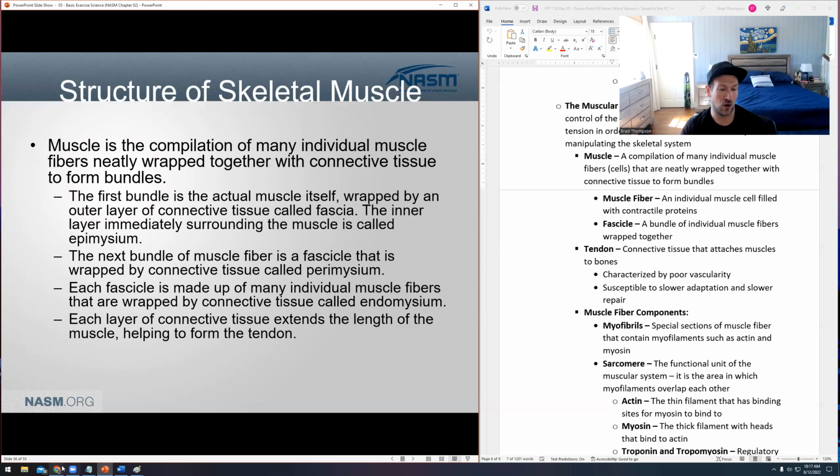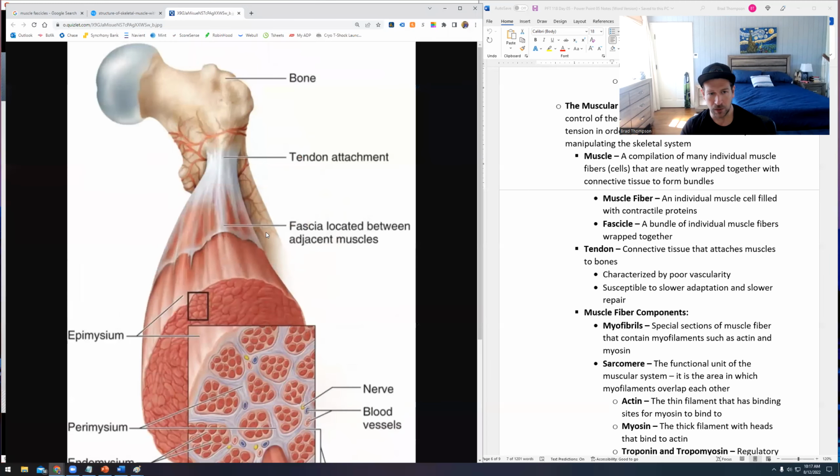So all of that will go to the very end before it inserts onto a bone, and you will notice that that is where our tendon comes in. So the tendon is basically this collagen mixture that threads itself through all the muscle fibers and holds them together, and then threads into all the little porous holes that we've got in the bone, in order to create a connection, right? So now the muscle is attached to the bone thanks to our tendon.